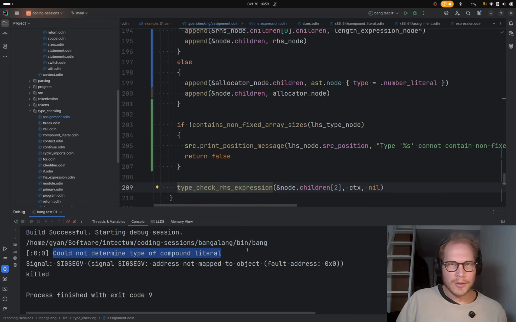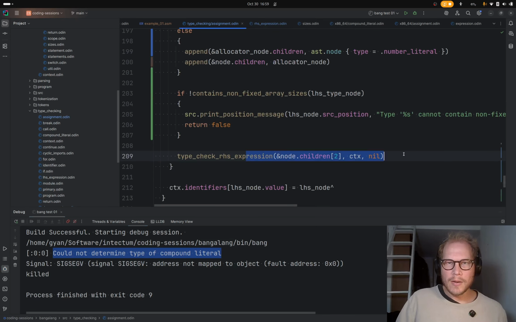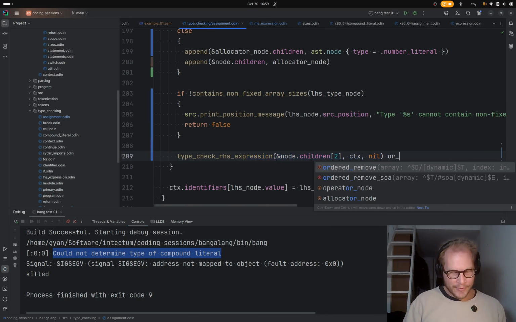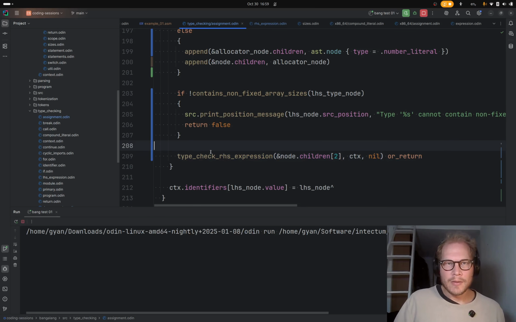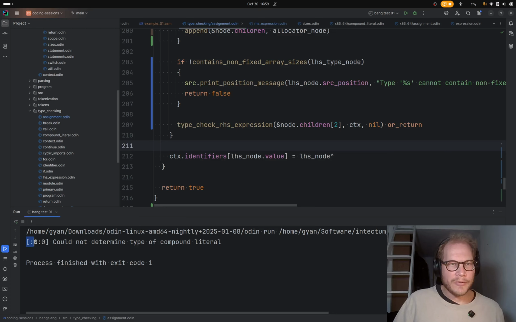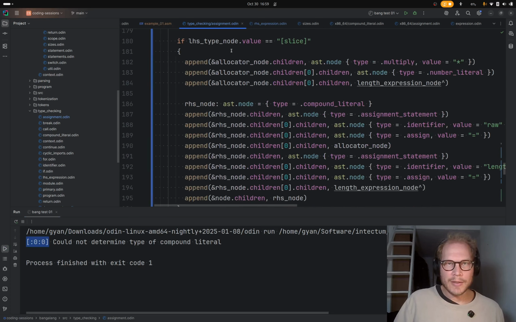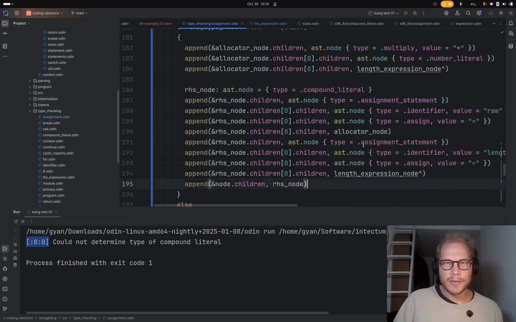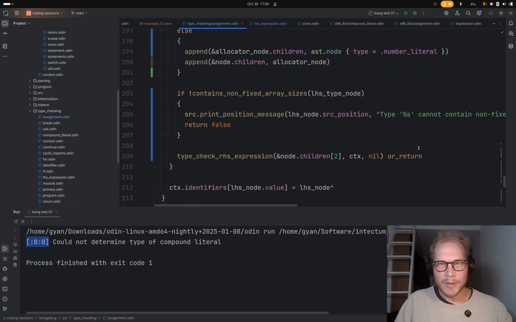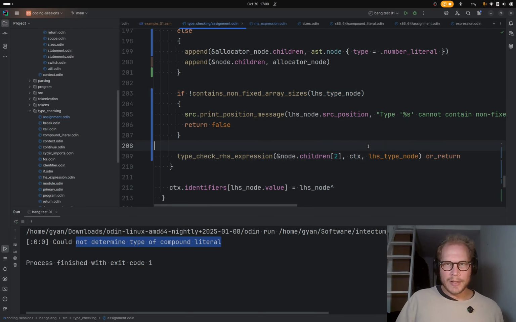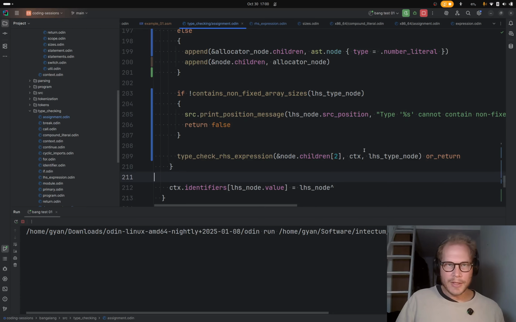Yes, "could not determine." We don't have file information because this is made up. All these nodes are made up, so there's no file information for them. Okay, could not determine type of compound literal, that's correct. So we need to pass on the left-hand side type node, so it has something.